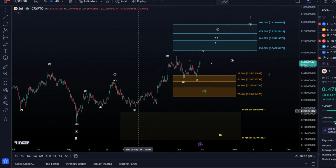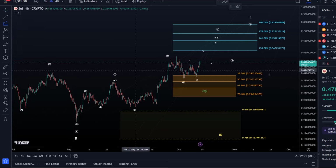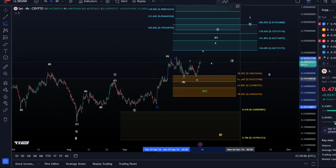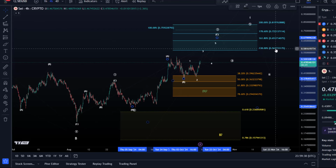But looking at the length of that A wave, the C wave should at least get to 65.3 cents. We can also calculate that a little bit more precisely. I'd say it's probably even that 100% extension level up there at 75.9 cents, which seems a reasonable target. Seems quite far away, but we'll see if it gets there. That is normally the ideal target for wave C of 3, right? So for a C wave, the third wave would already complete minimum expectations at 56.7 cents.